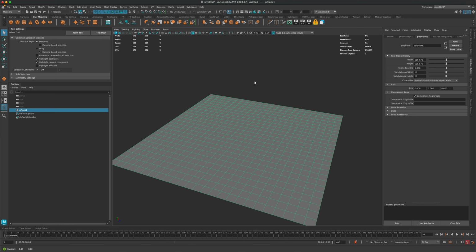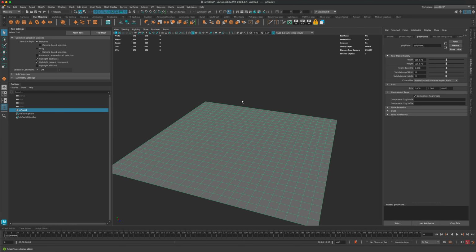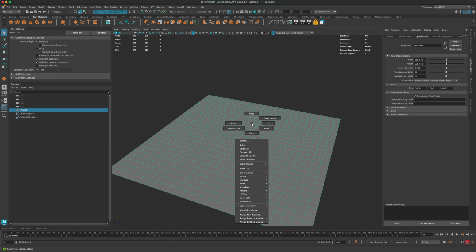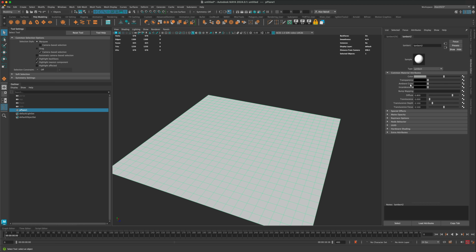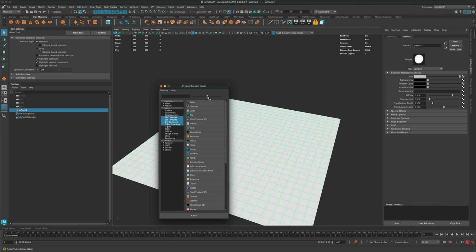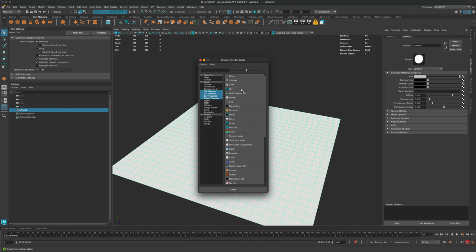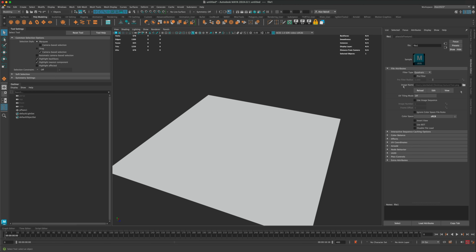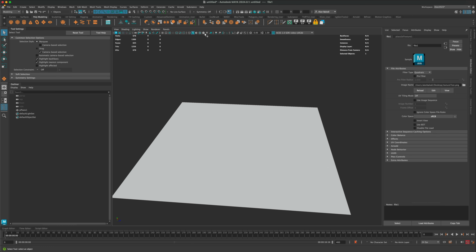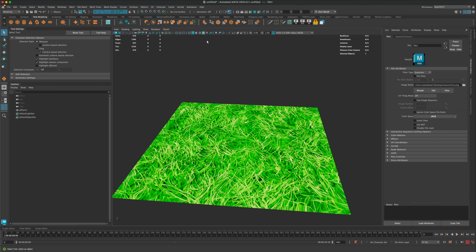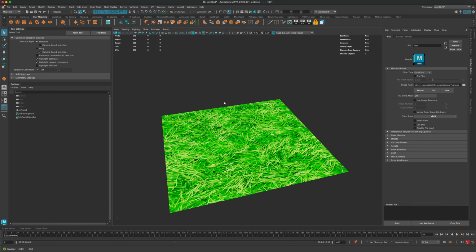So we have something like this. I don't want to do anything fancy yet, so I'm not going to do Arnold materials or anything. Let's just do a test. I'm just going to apply a simple Lambert material. Let's turn up the color and find the PNG that we just exported from Photoshop. Alright, so here's mine, texture test.png. Once I select it, the next thing I need to do is turn this button on, which allows me to see the textures. And you can see what that looks like.